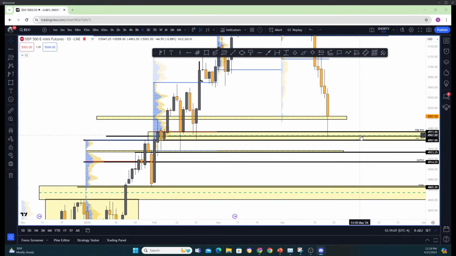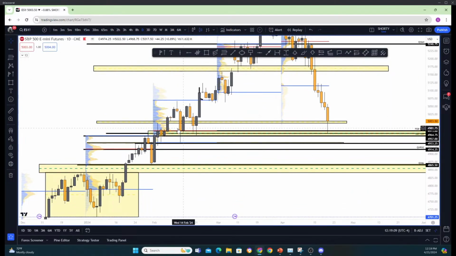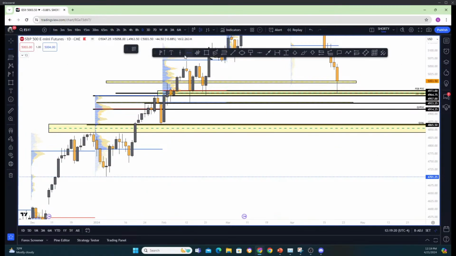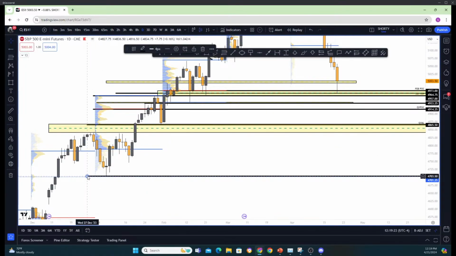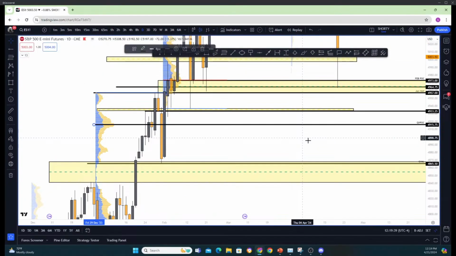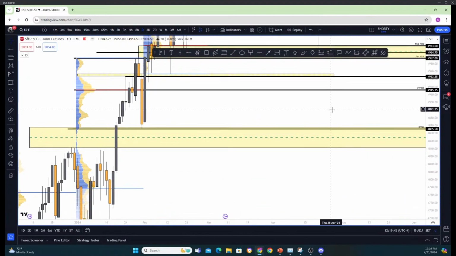I'll post it. But this is a very, very big level because of everything that we covered, think about January. If you crack this January value area high, there's a high indication. Then if you look at the price action of what we've had so far, if this is our current year low sitting right here, what are the chances that we hit this then? If this is our January profile right here, you crack below that high, well, most likely you're going to be headed towards the POC, which happens to be sitting right where the quarterly POC is, 49.15. You can draw a nice little zone around it. You lose that, then you're off to the races.